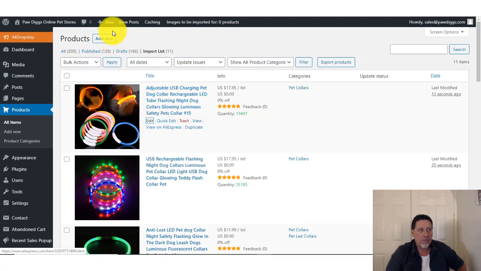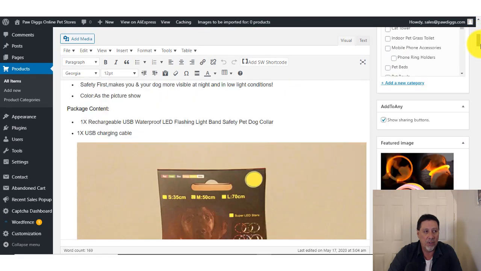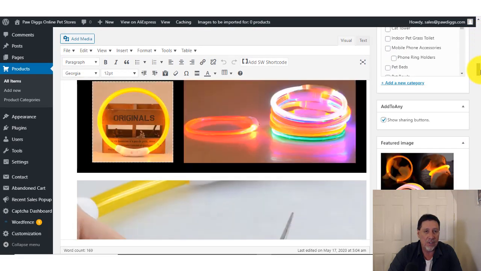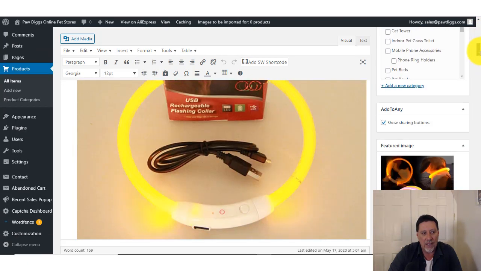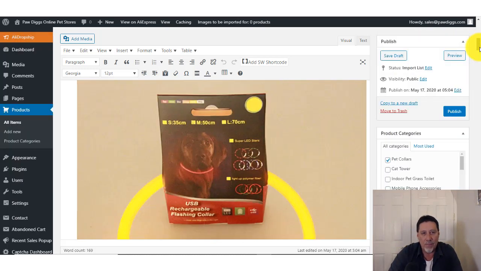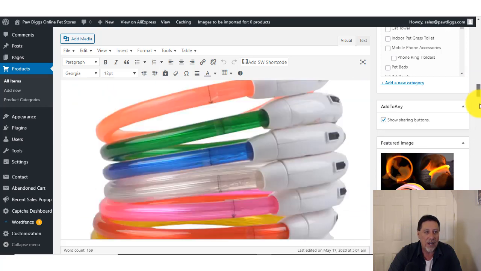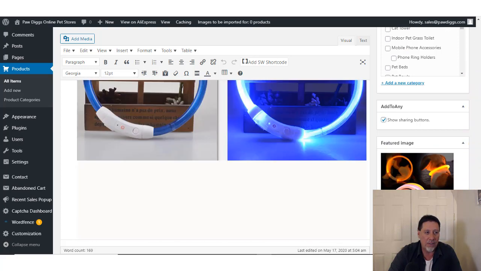Let's open this in a new window. So when you edit that, I want to show you what it looks like before it's edited. This is what we go through, and I'm going to scroll up and down. You can see these images, and I'll give you a tip. Always choose a product that has... I know it's hard, you can't go through each one and look before you drop them in. But once you have them in your import list, you want to scan really quick and choose the pictures that need to be pulled out if they have any vendor pictures.